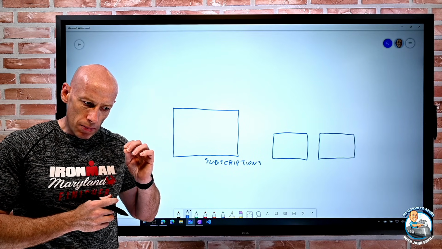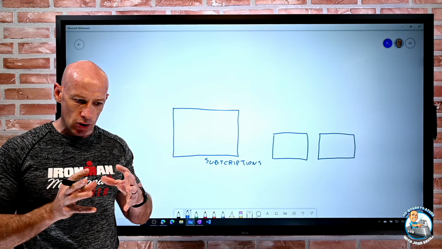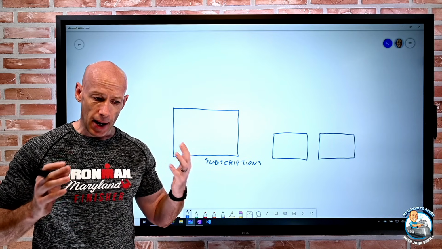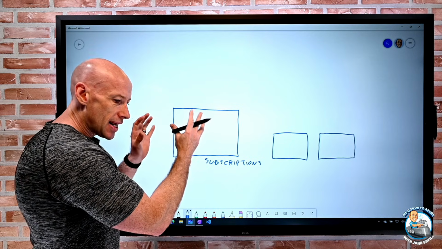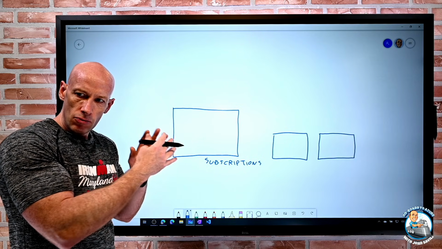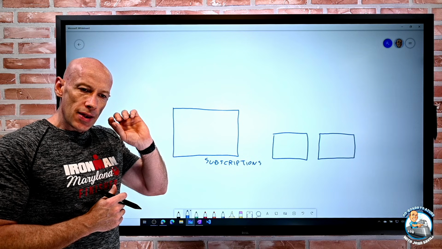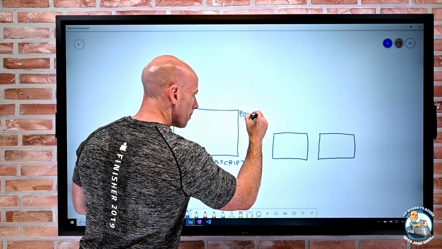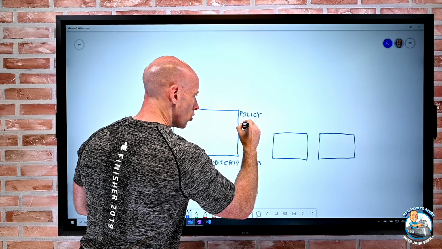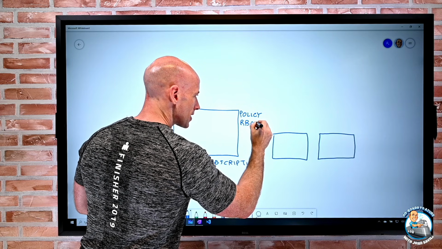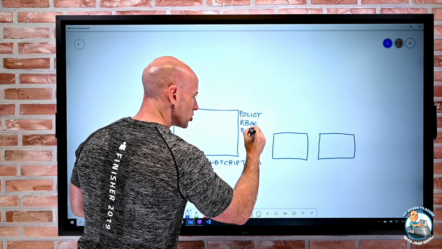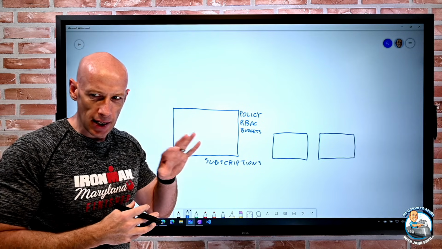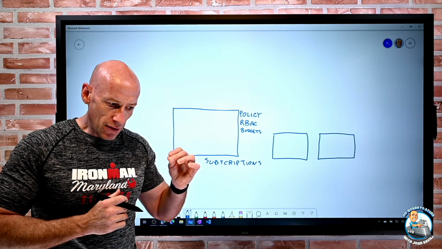I can think of a subscription as a container for resources. It is a boundary for certain types of things, like a virtual network cannot span subscriptions. But into this, I'm going to place resources. The nice thing about subscriptions is I can apply things like policy, role-based access control, even budgets, controlling certain types of spending. I'm going to go into some more details about these things. But we have these subscriptions.